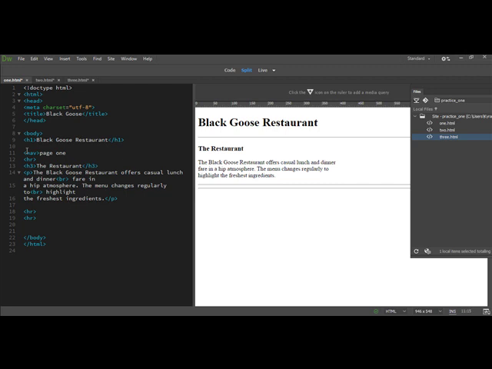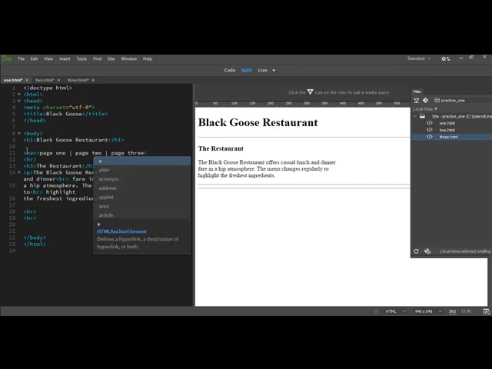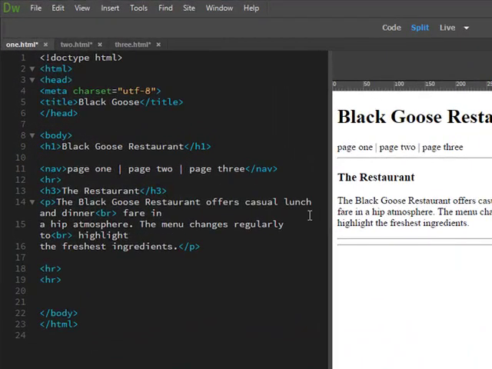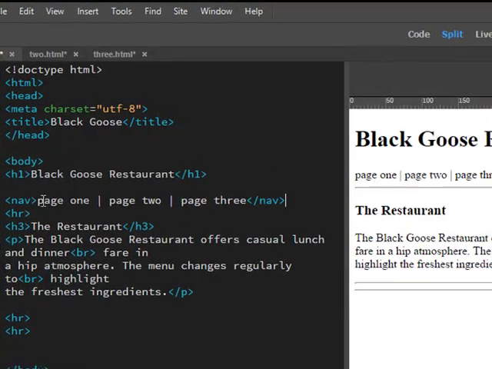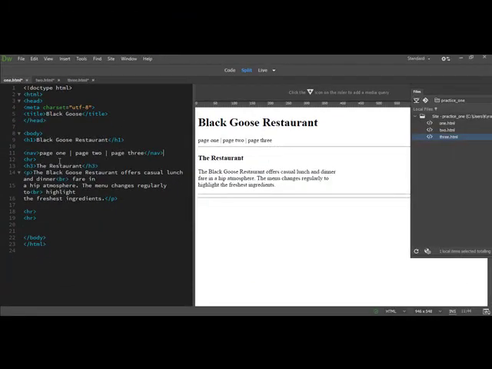The up and down line is the backslash, which is above the enter key. So you just have to hit shift and it'll make an up and down line. Page 2, up and down line. Page 3. There we go. Okay, so now I have my little navigation. Doesn't look any different. This HTML tag is just kind of clarifying what it is.